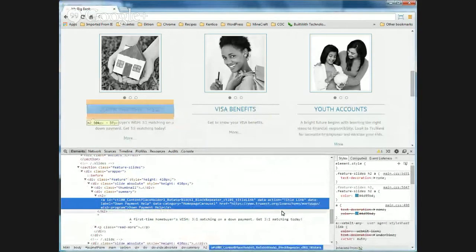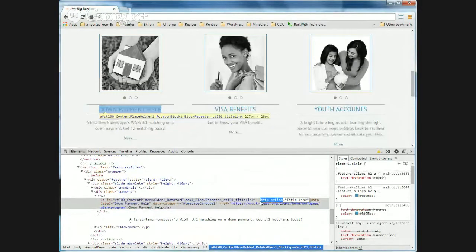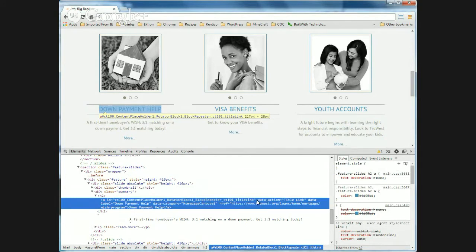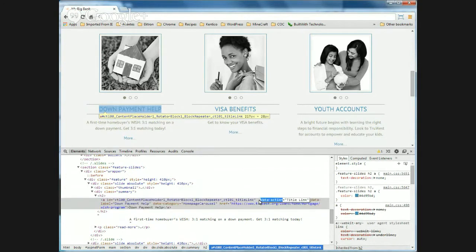We piggyback on top of the HTML5 specification, which states that we can have these data attributes. If you put a data- attribute on a link, or really on any well-formed tag, the browser will render that.